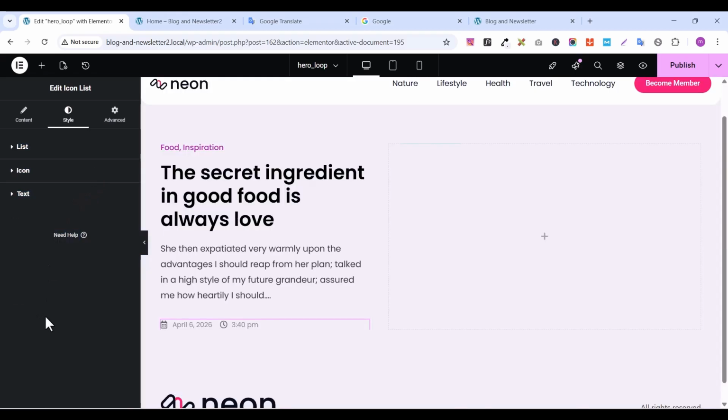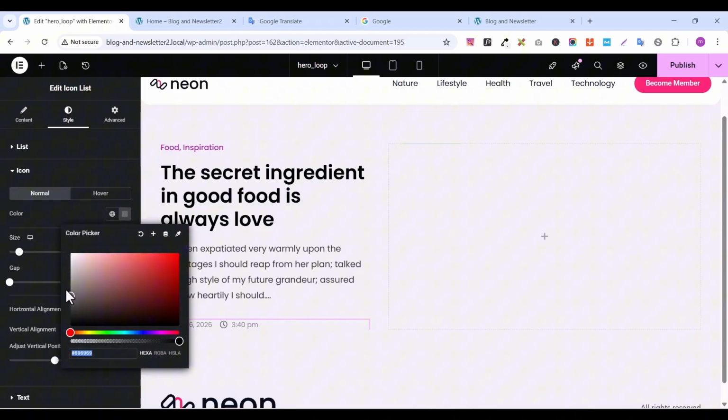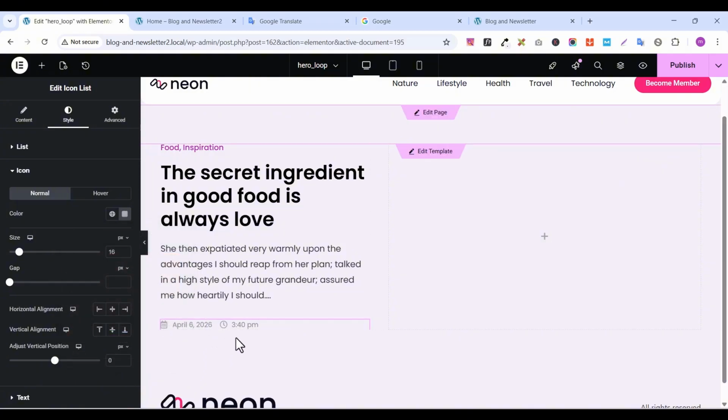Click outside. Okay, so let's go back to the icon section. You can make it lighter, so more lighter. I think this is okay. So click outside. After that, this is what we have, and we are going to publish it.